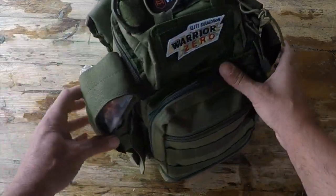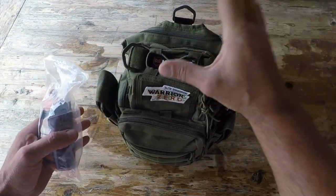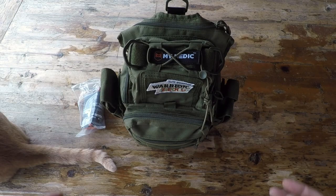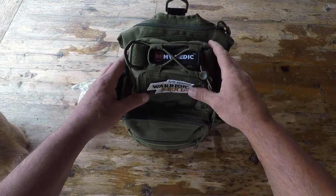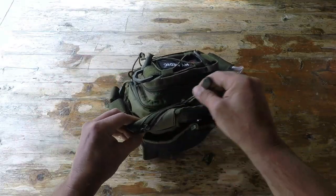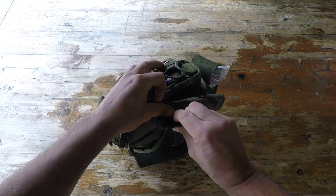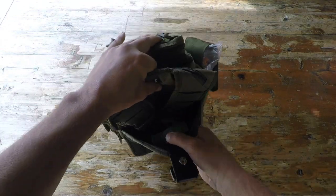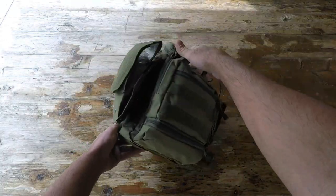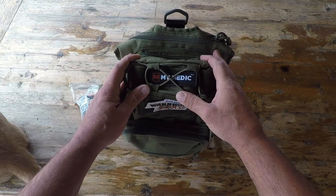There are also three extra accessory components on the side that are easy to remove. I'm using one of them for my EpiPen, another one you can store your flashlight in, and on the side here I did add a tourniquet. Now I want you to keep in mind that there are two levels that each one of these kits by My Medic come with — a basic contents version, and then a beefier version with more contents that they call the advanced contents version. Obviously there is a difference in price points, the advanced version being much more expensive. So make sure you check the contents — if you have certain tourniquets and other things laying around, you might not need to double up and can get away with the basic version, saving you some money.